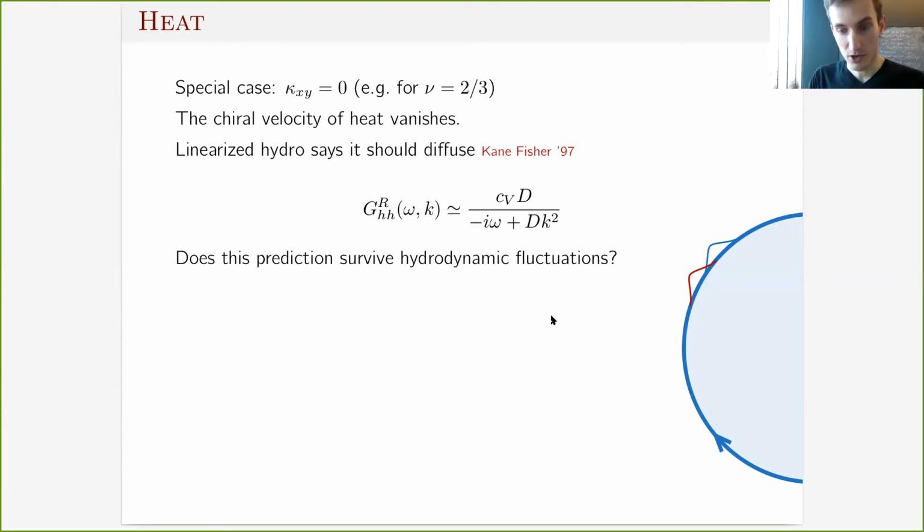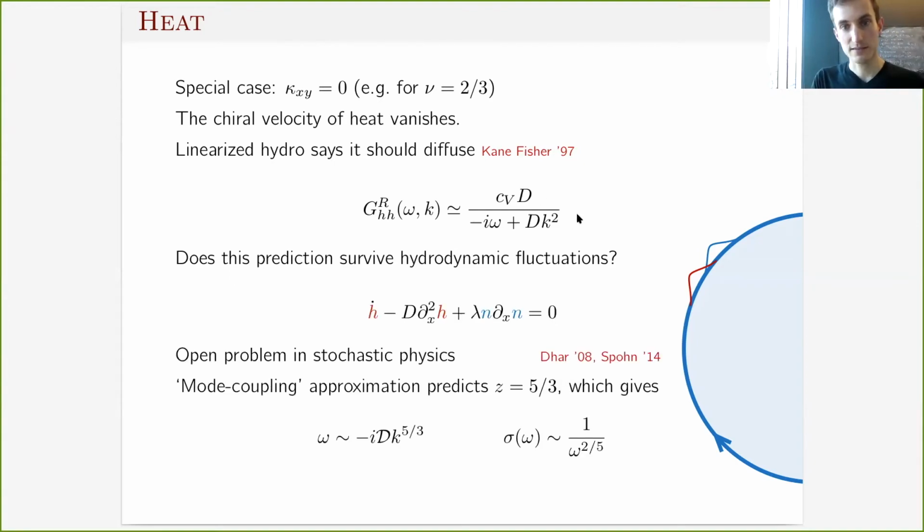And the answer is again, no, even though in this case, heat doesn't have any self-interactions, because these important self-interactions came from the ballistic parts, and it's not propagating ballistically. But it does couple to the charge, which is strongly fluctuating. And because of this coupling, it actually changes the dynamics of heat.